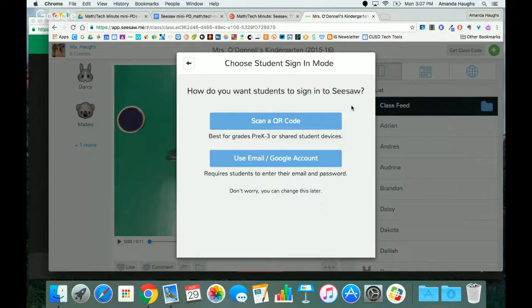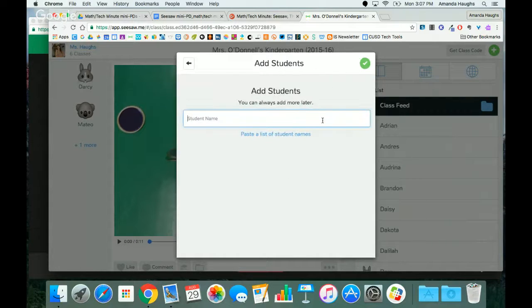You have to choose how you want your students to sign in. So they have the option when they add to your class to scan in using a QR code, or if you want, they can also use their Google accounts. I'm going to choose this for now, and then I'm going to pass it back to Maria so she can kind of explain the differences. Sure, let me get on my screen. So, oops, I guess I should screen share first.